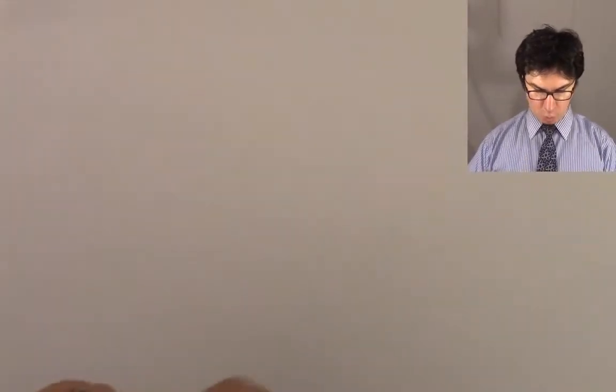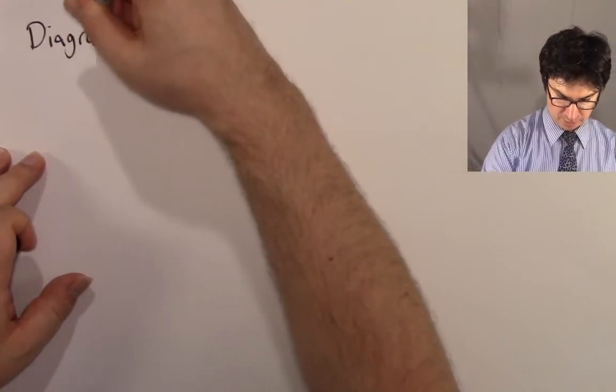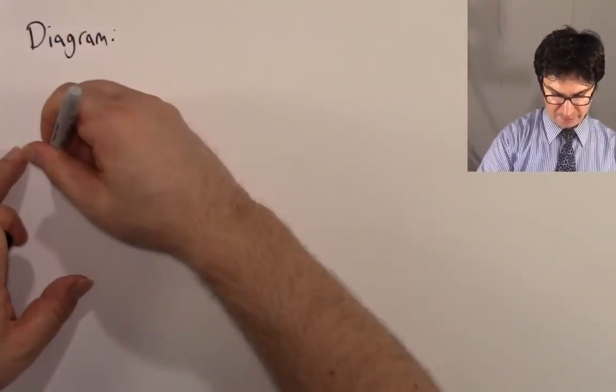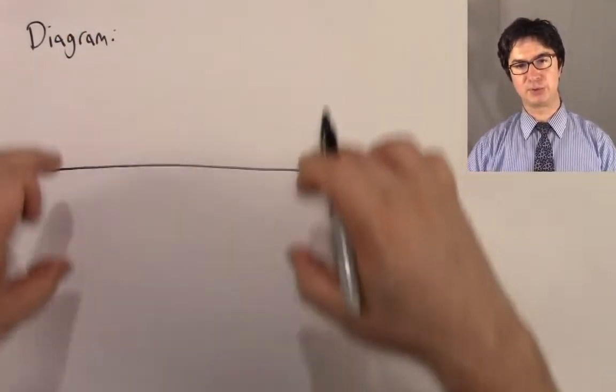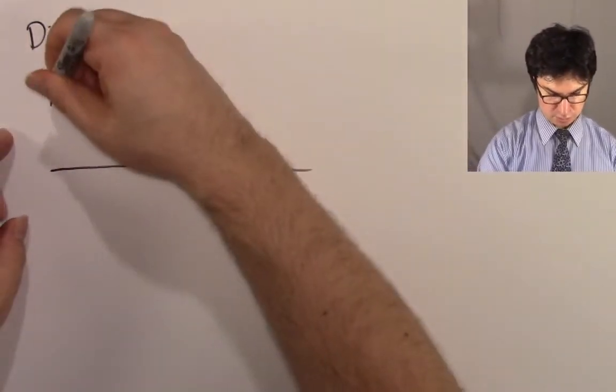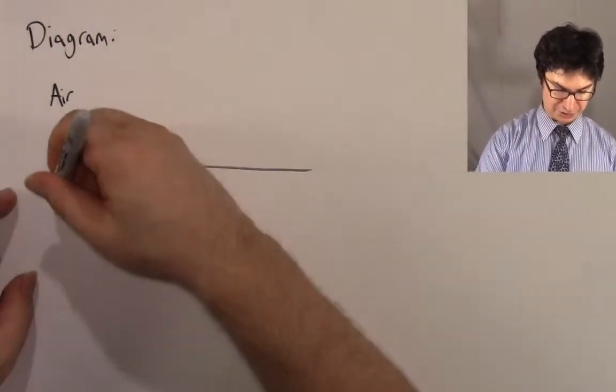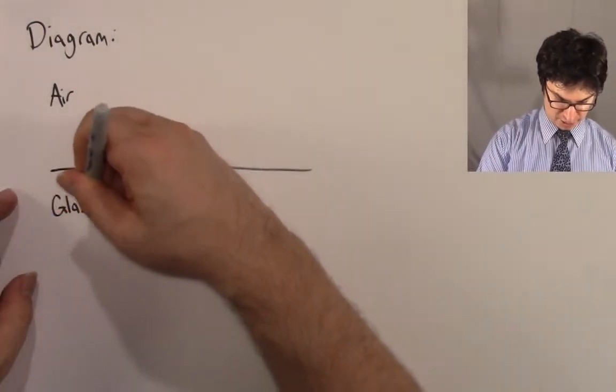So we're going to take a look at our very first pattern in the bending of light. We start out with a diagram. And in our diagram, we're going to start out with the boundary. This is the boundary between two different surfaces. So this first material is going to be air. Okay, and then we're going to pick a second material. It's got to be different. Let's choose glass. So here's glass down here.